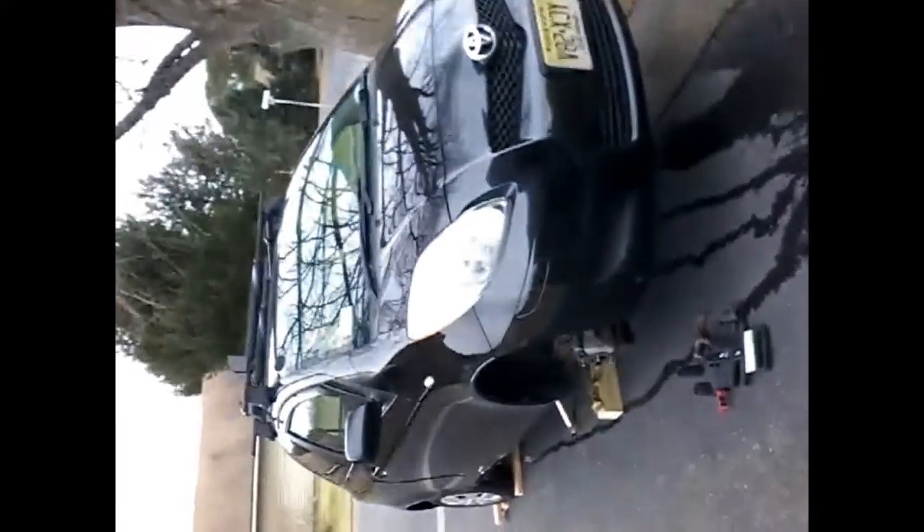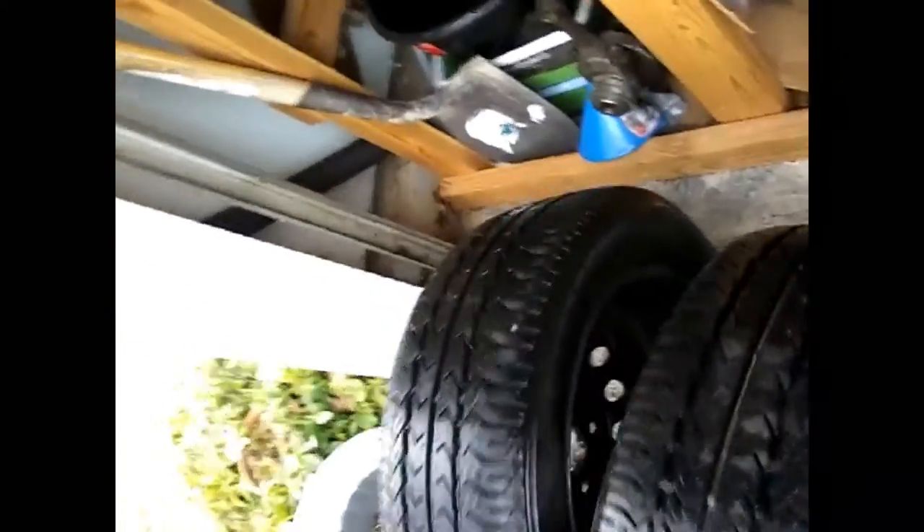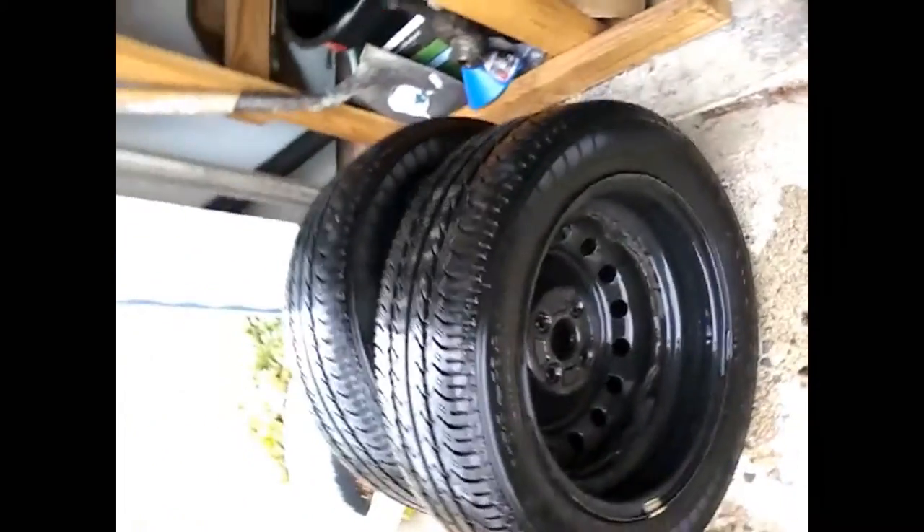I'm going to find a little spot in my garage where I can lay some paper down, close my garage door, get these sanded up and get this project moving. Because it's starting to get kind of late in the day and I have work tomorrow early, so these wheels need to be dry. As you can tell, my garage is a freaking mess. I'm going to need to spend a couple of minutes out here straightening this thing up and working out a space where I'm going to spray, because I don't want to get any overspray on anything — I have surfboards, my motorcycle, you don't want to get overspray on everything you own.